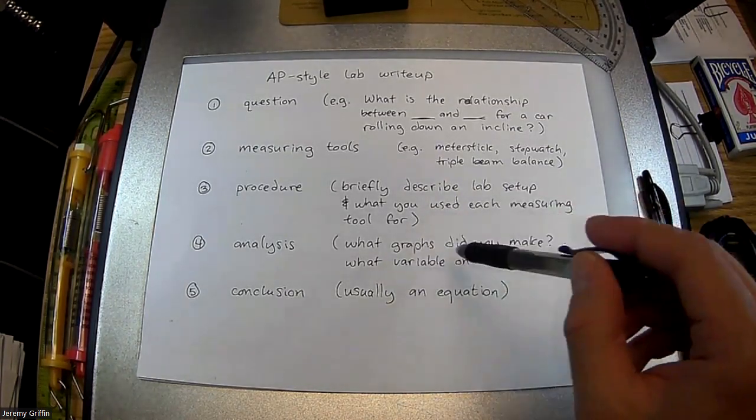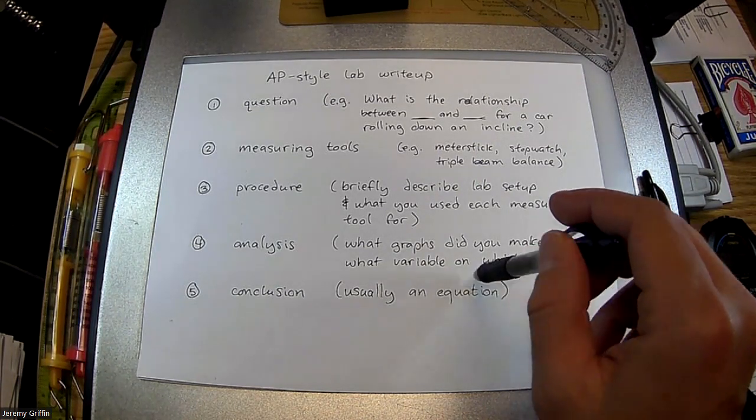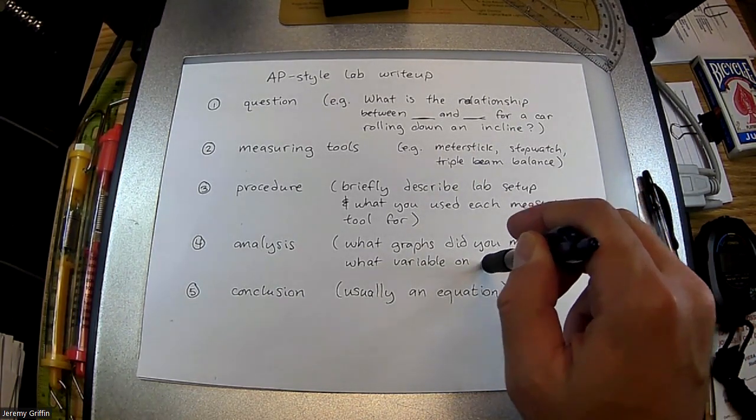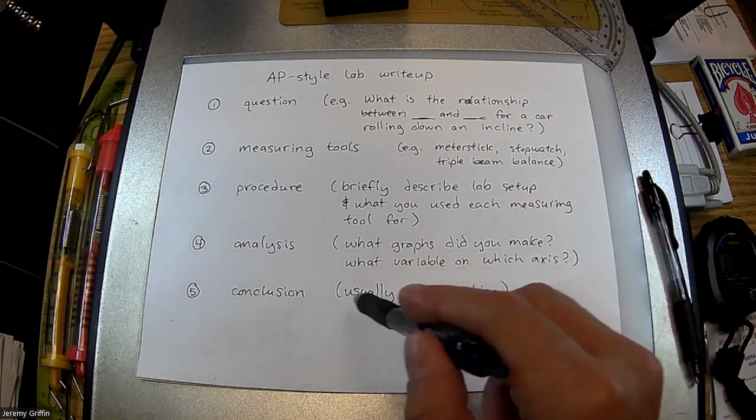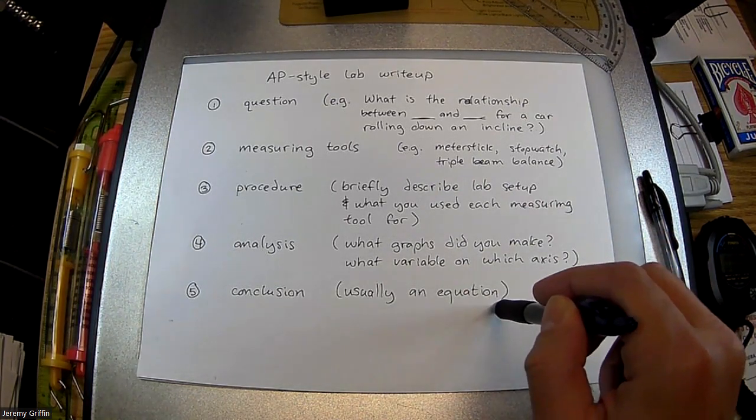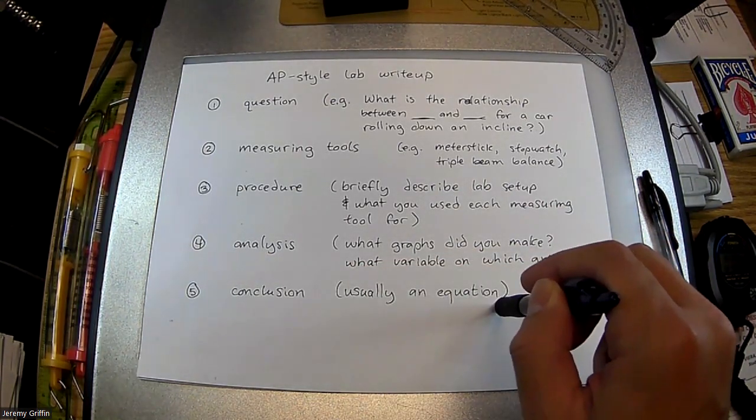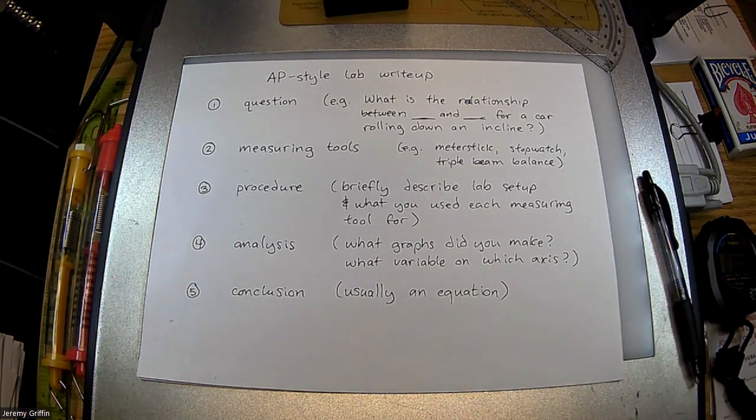Analysis is basically graphs. You'll be able to do 1 or 2 of those by the end of the day. We're going to put all of them together, a big picture, in tomorrow's class. Conclusion: some kind of equation. An equation could tell you the motion of the car down the incline, so you can figure out mass and time and speed and distance. Maybe it's more than one equation, possibly. It could tell you exactly what the car is going to do.